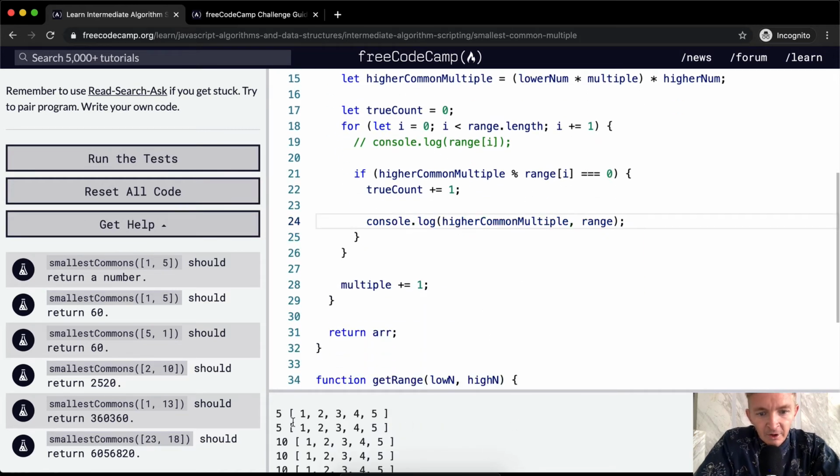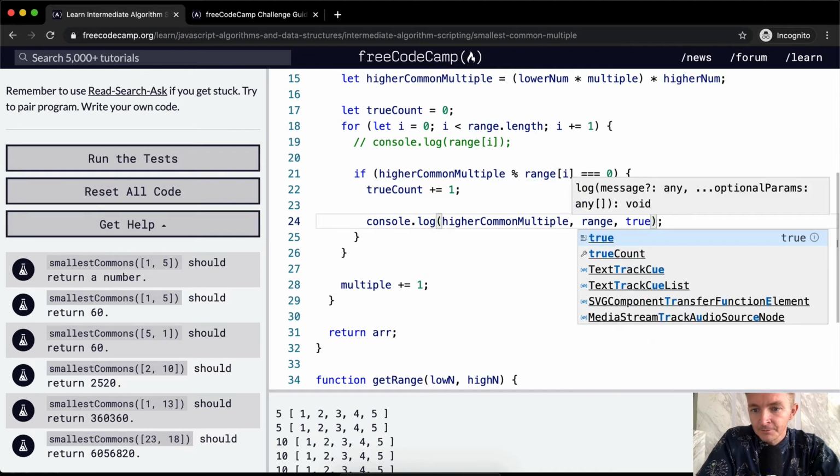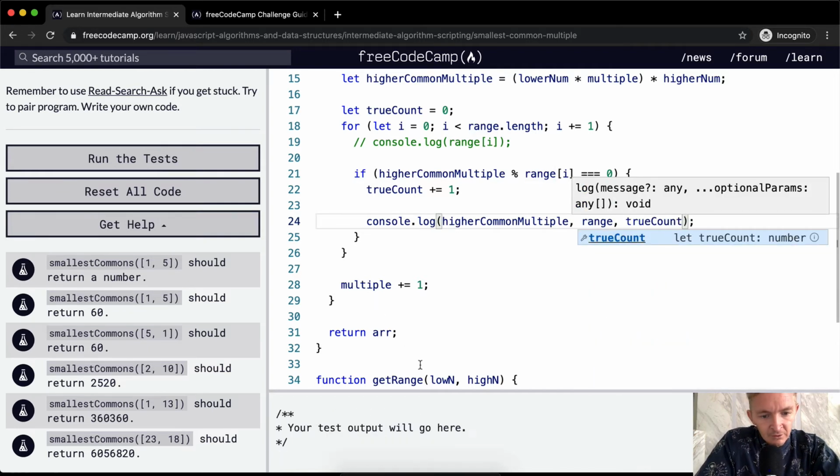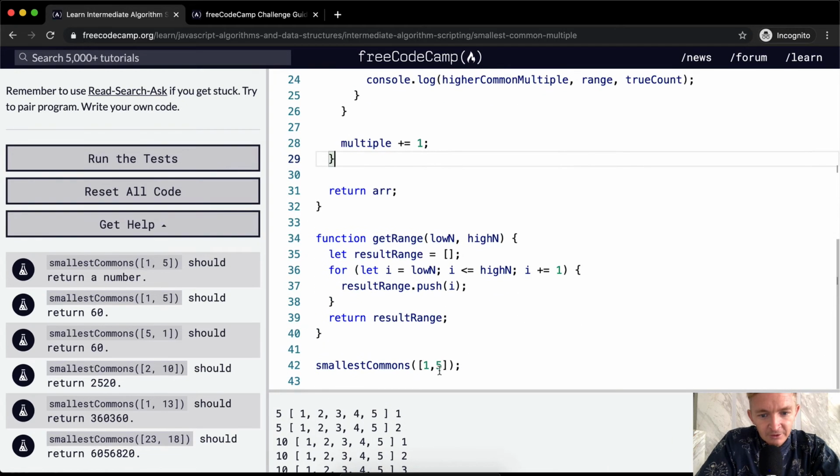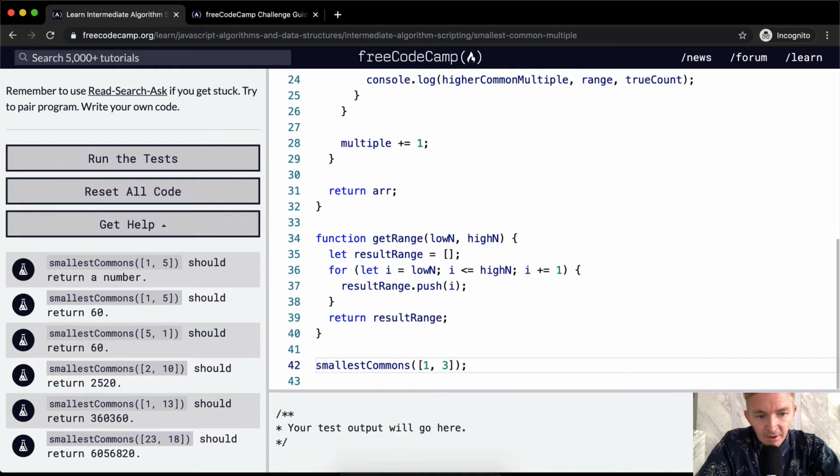So now we're doing the higher common multiple, the range, and then let's get the true count. Okay, and I'm going to lower this down. Instead of doing 5, let's do 3, because 1 to 3 should give us 6, which is kind of easier to think about. So our first multiple is 3.